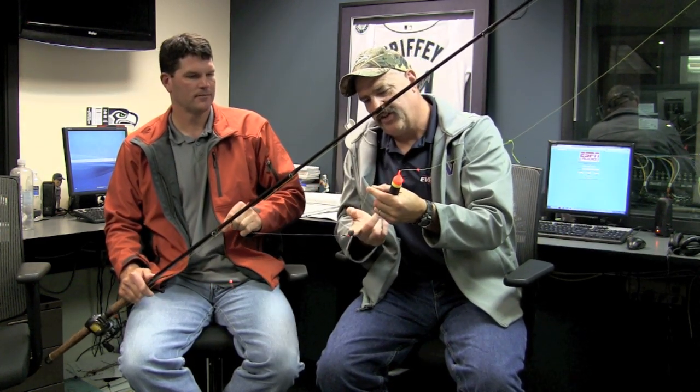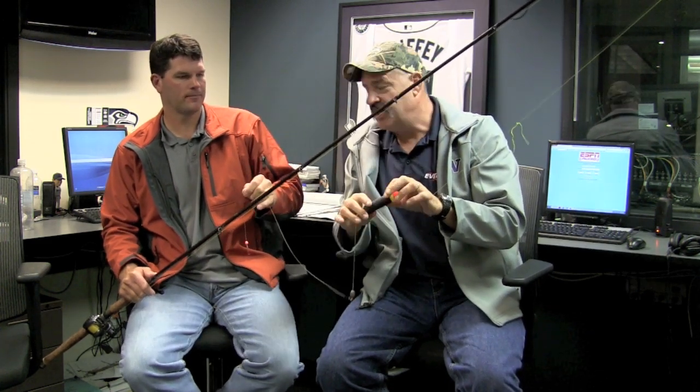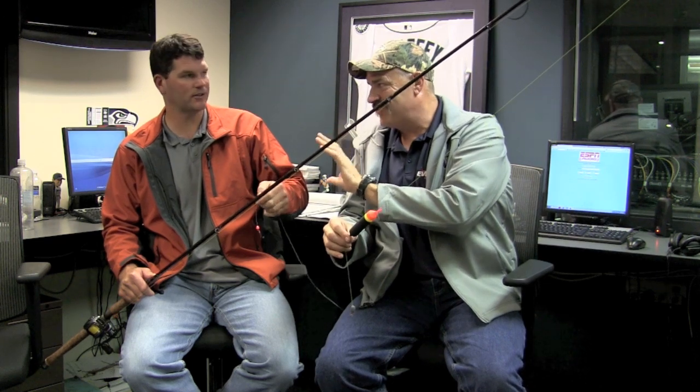Successful float fishing is all about balance — big float, big ballast. You need to weight this float with a nice sinker leg and that BOMAC lead cheater on it. If you're fishing wintertime steelhead with a small jig, you can get by with a small float. But keep in mind you're also loading it with eggs, which are neutrally buoyant but still add a little weight. Balance your terminal tackle with your float and you're going to love this.